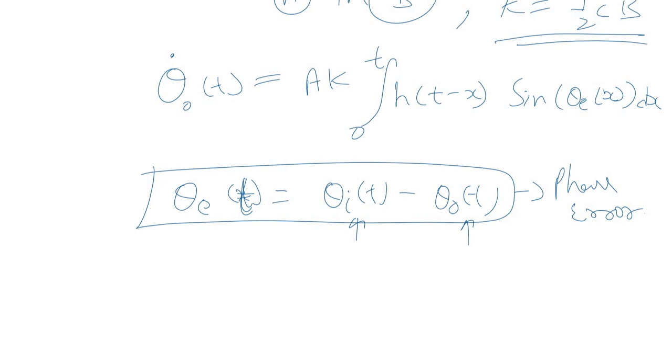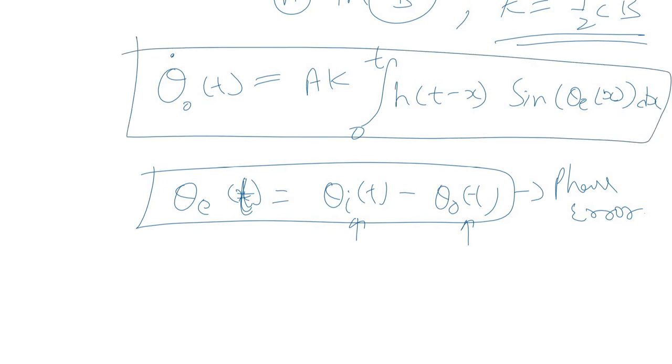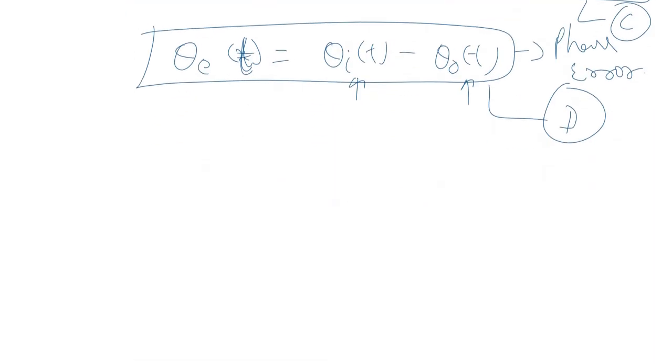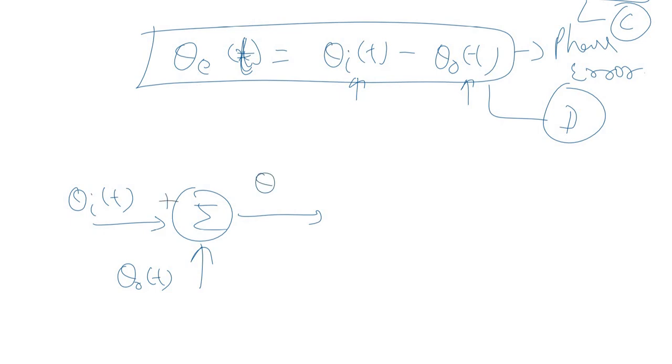So now if we carefully analyze these two equations, let's say equation C, equation D, these equations immediately suggest a new and a more elaborate model of PLL. We have input phase theta I, and the other phase input is theta naught t. This is plus, this is minus. Theta E is the error in the phase.